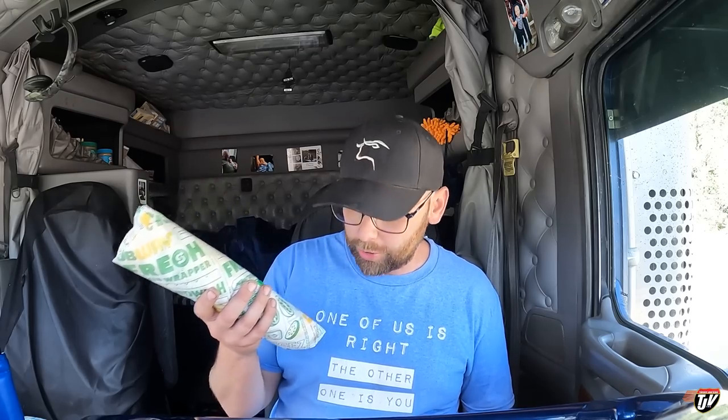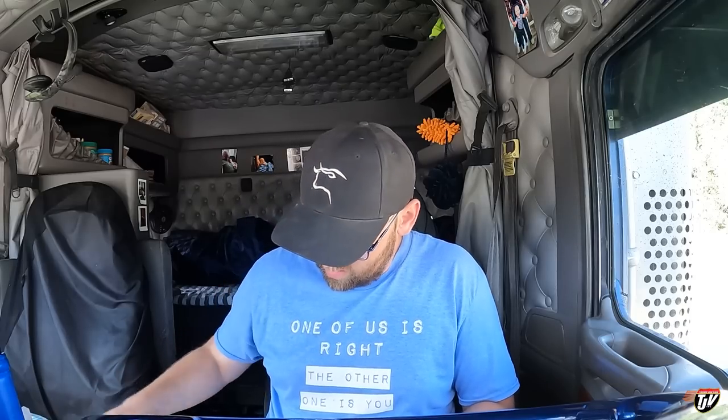Is Subway where you are? I'm here in British Columbia right now. We stopped in Golden. I went in to get a meal in Subway. I want to ask you, so this is a foot long Italian herb and cheese, chicken bacon ranch. Got some cookies along with that to make it a meal, and a Pepsi. $22.50. One person, one meal. I'm going to convert that to American. So, $22.50 CAD to USD, that's $16.43 US.